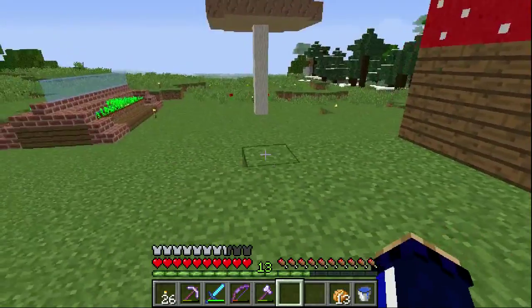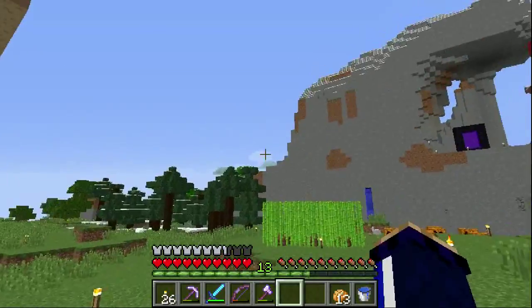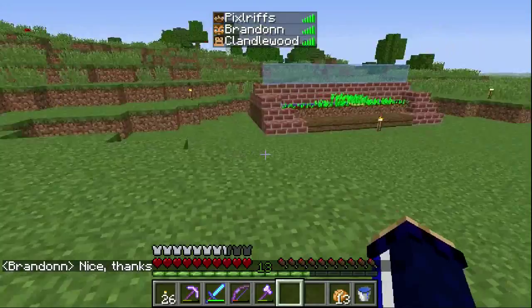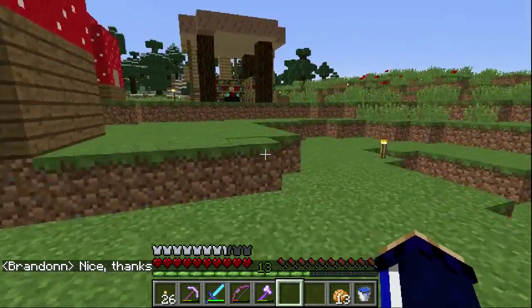Here we are, it's episode 5 and yeah, I'm sorry for bombarding you with episodes from my early days on DV, but I was just super happy. We have some friends online. Clandlewood and Bran are both online, so that's going to be fun if we bump into either of those guys.